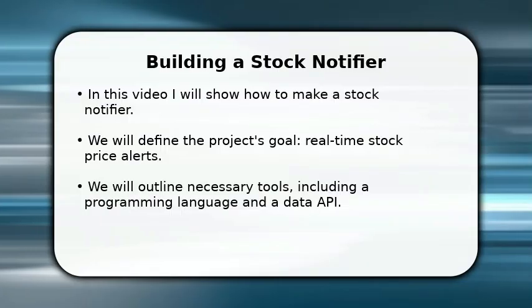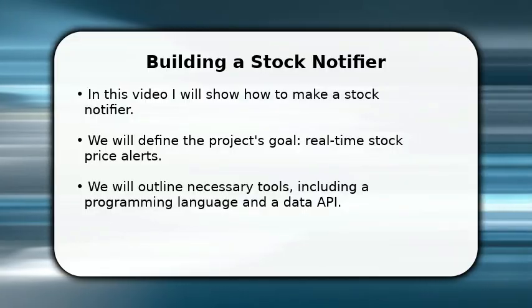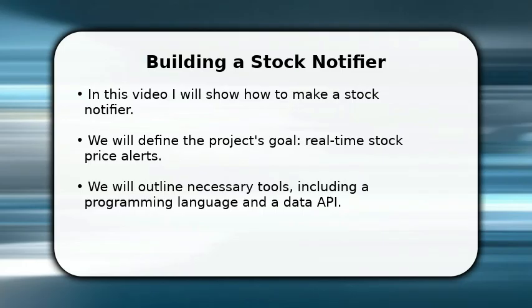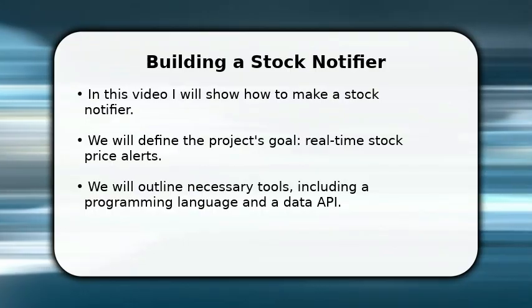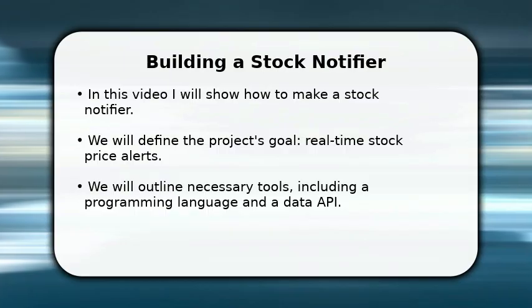In this video, I will show how to make a stock notifier. We'll build a system that provides real-time stock price alerts, helping you stay informed about market movements. First, we'll cover the essential tools you'll need, such as a programming language like Python and a reliable financial data API. Then, we'll walk through the initial setup of your development environment, ensuring you have everything ready to start coding. This guide will help you create a practical and useful tool.